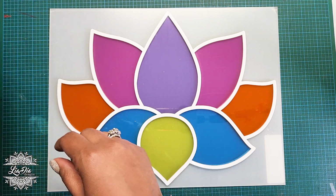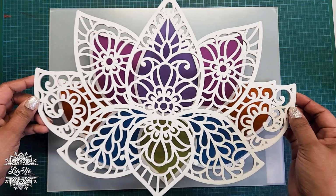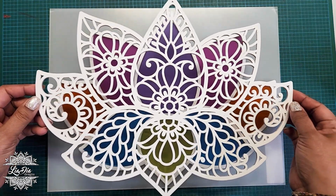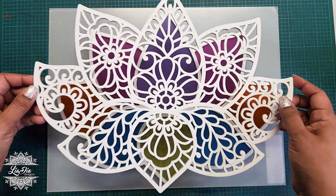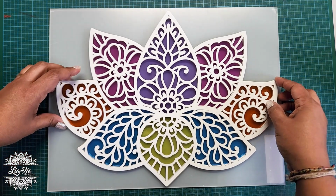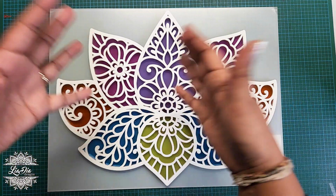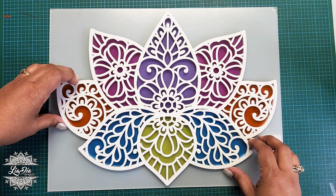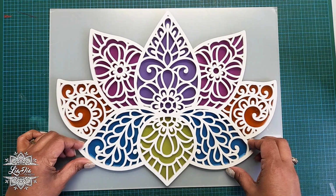We have the piece that took absolutely forever to create, but is gorgeous. Just look at that. I'm so incredibly happy. Oh my, look at the detailing on that. It's so perfect. I can't tell you how over the moon happy I am with how this turned out. So then this gets laid on top like this. So you can see the detailing of all the mandala designs and the overall lotus shape, and how all the colors just fit so beautifully within this piece here.